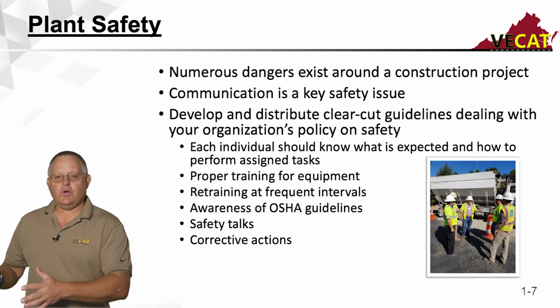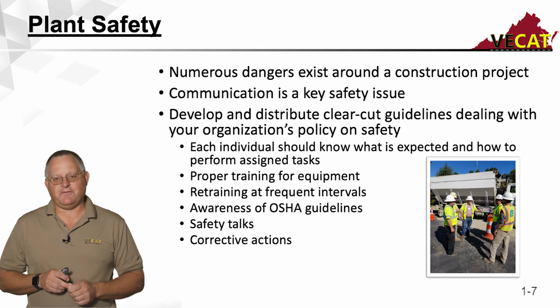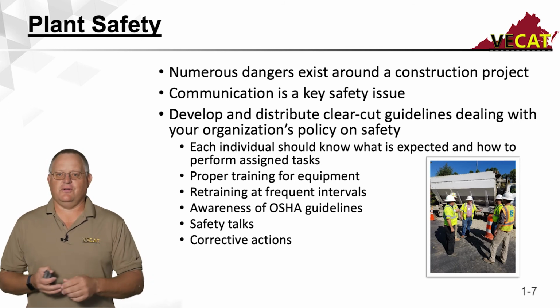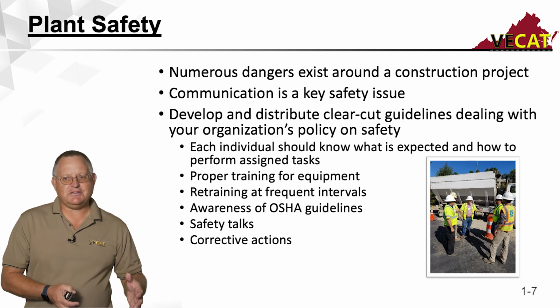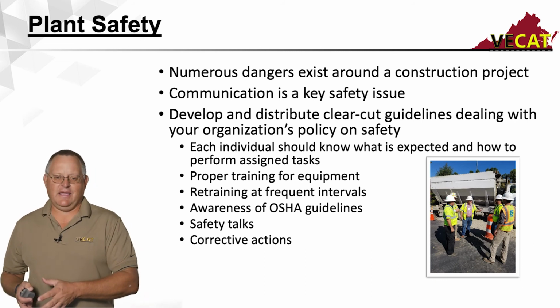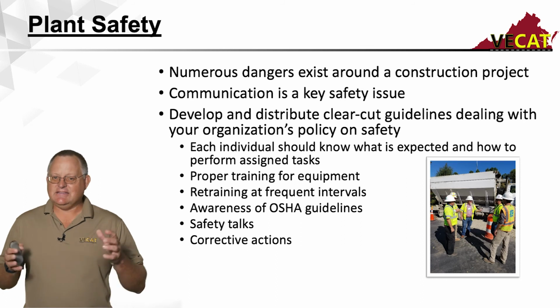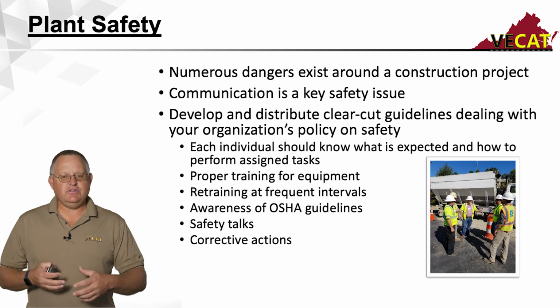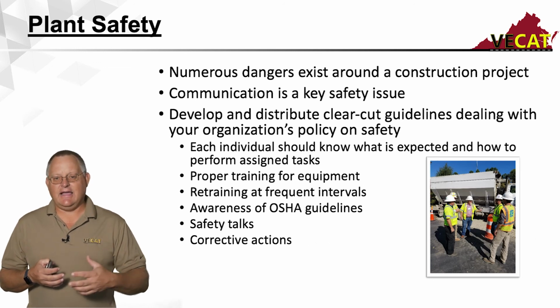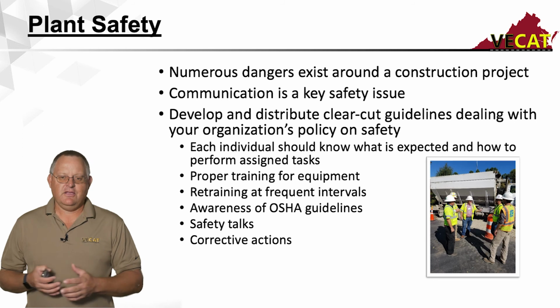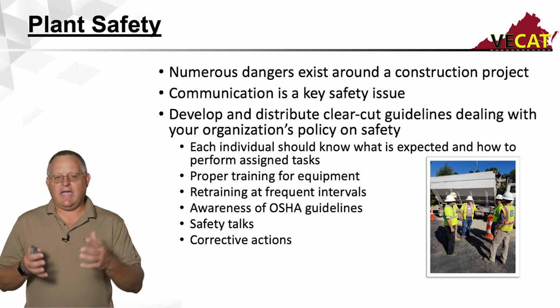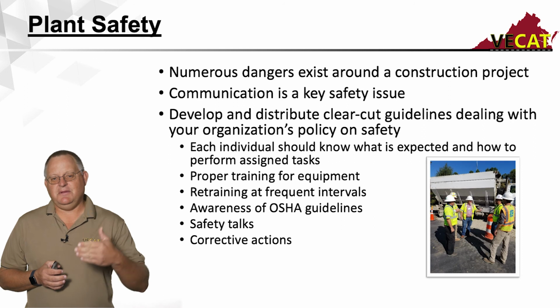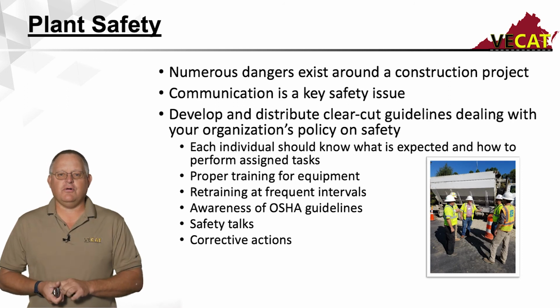So while the project's going on, let's make sure we're safe around the plant, because there are numerous dangers, whether you're on a construction project or at the plant itself. Communication is key. It's everybody's responsibility to make sure everyone else is safe. Make sure you have clear-cut guidelines on how you're dealing with safety. You can't leave it up in the air. So having that developed, distributed plan on how you're going to go about going through safety is critical. Everybody should know what they're doing.